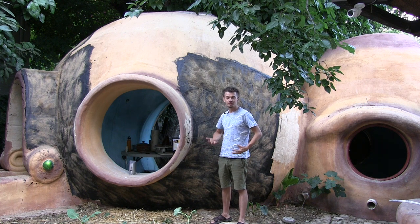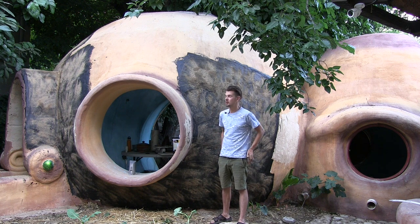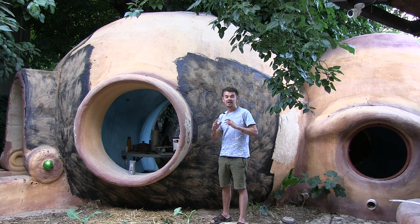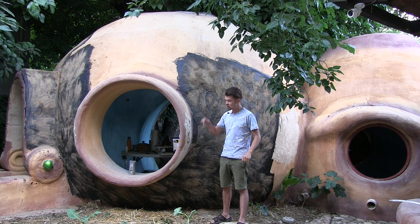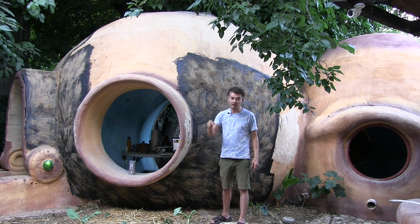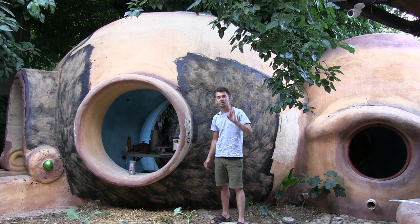The sound is phenomenal in the dome — I'm playing music and instruments in here. I'd like to invite you to our training. We've got the waterproofing sorted and we're getting the skylights installed. The course is ready — you'll be able to build this entire structure at super low cost, under $10,000. In our training we'll teach you how to build a water tank as well as a whole bunch of other stuff. You have a 30-day money-back guarantee — if you don't like what you see or the course doesn't meet your expectations, watch our entire training, send me one email, and I'll give you a refund within 30 days.